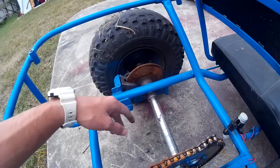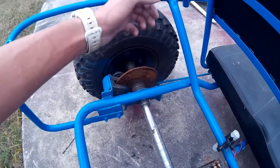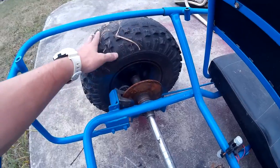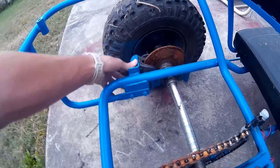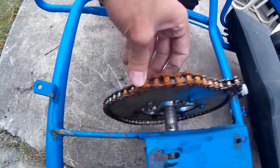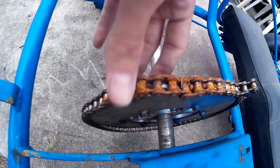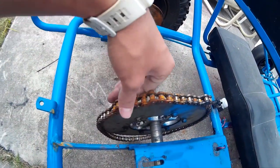This cart was running before I took the motor off of it and put it on the race cart. I was contemplating whether I should try to keep this, and I can almost have a handbrake, which would be kind of cool, but I'm afraid it might flat spot the wheels, so I don't know whether I'll do that or not. And then also the chain. I was hoping I could reuse the chain, but that's pretty rough and it's locked up. I might try to salvage it. I got some PB Blaster and WD-40 set up over there. I might hit it with that in a little bit.